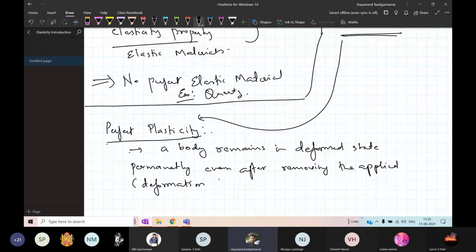As I told you, there is no perfect plastic material, but there is a material that we call putty.